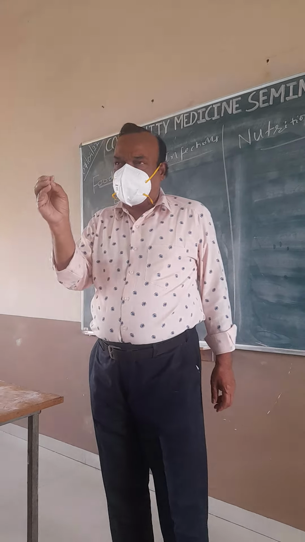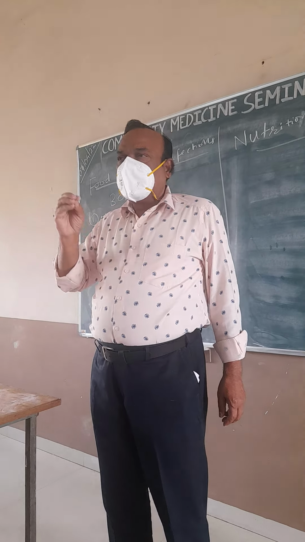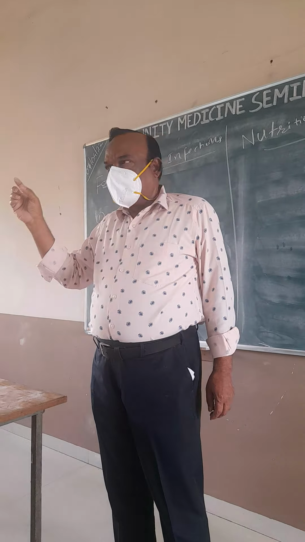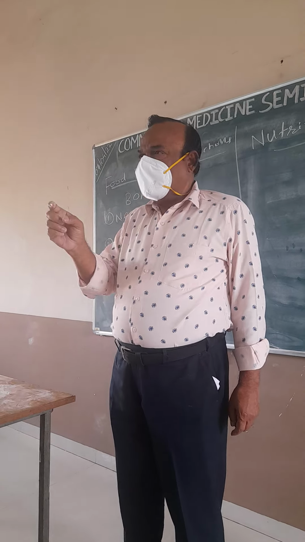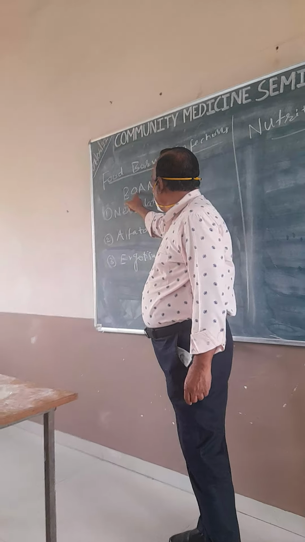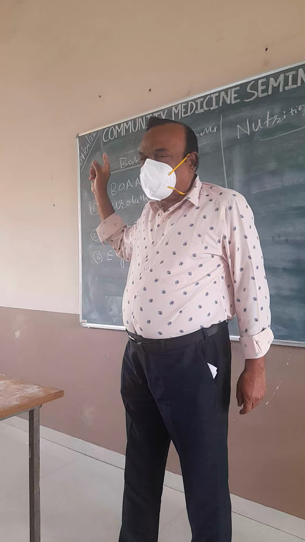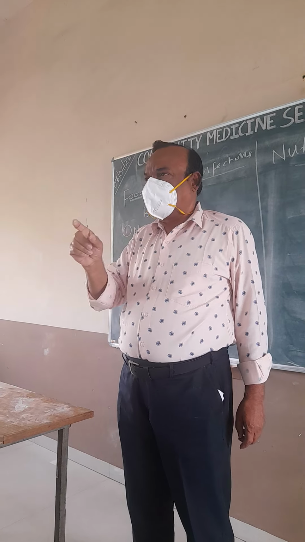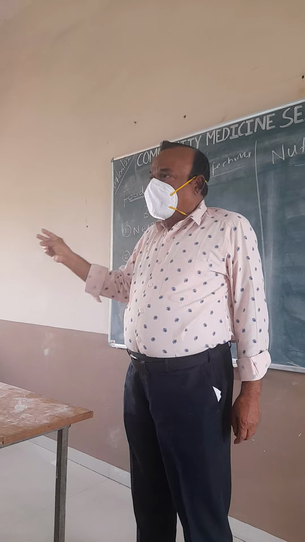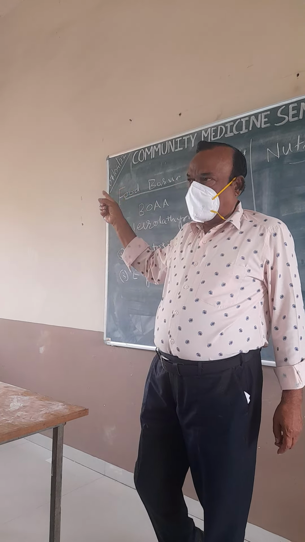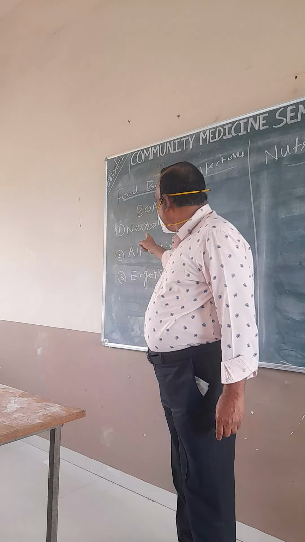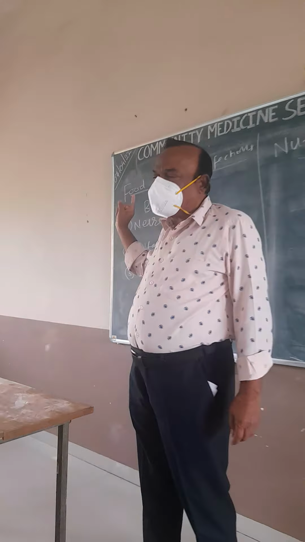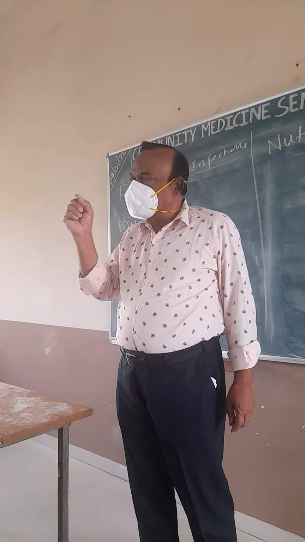Neurolathyrism, this is a disease when this masoor dal is mixed with kesari dal, and that kesari dal contains beta amino alanine. This is the toxic material which is present in the kesari dal, which is mixed with the masoor dal because color and size are the same. This toxic material, when consumed, affects the nervous system of the human body. Because this toxic material has an affinity to nervous tissue.